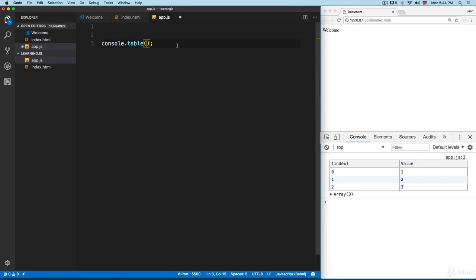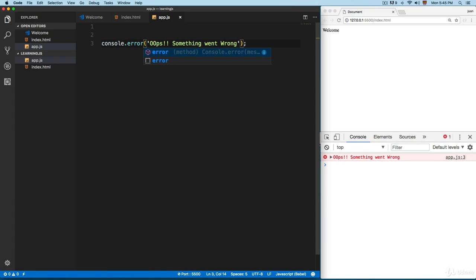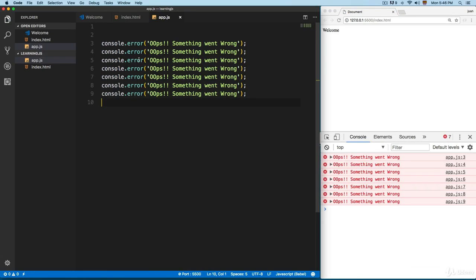And let's add a message here, for example, "oops, something went wrong." And you can add console.error in this case, and it's going to print this as an error. If you already have experience, for example, with jQuery or React, they use these kinds of messages when you did something wrong. So for example, we can copy this error that we have and create several copies. Save this. You can see that we have several errors.